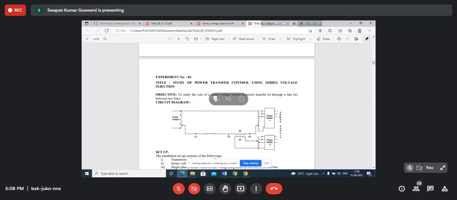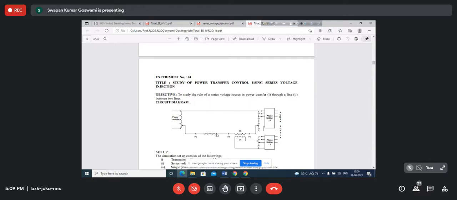As a result, total power here will be the summation of power reached in here, P2 and P5. That means from 4 to 5 a power will be injected. That power will be added with this power received here. So P2 plus P5 will become equal to P3. That means power received from the phase shifter, and P5 is the power received from this transformer through the series voltage injection transformer, and P5 and P2, this total power will be equal to P3. So this P3 will therefore be the power at the input of this transmission line.